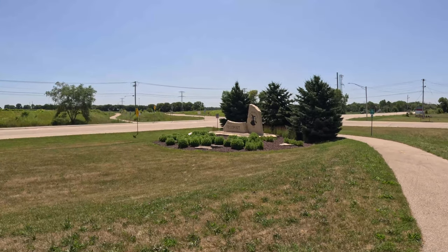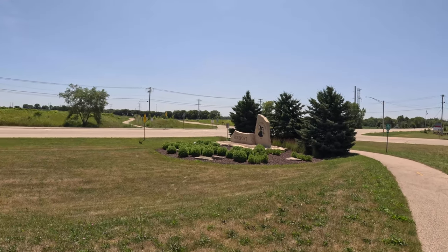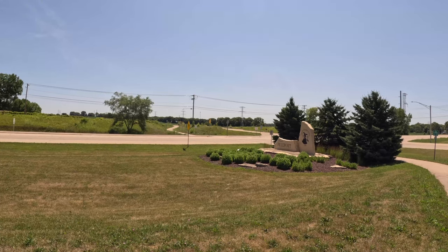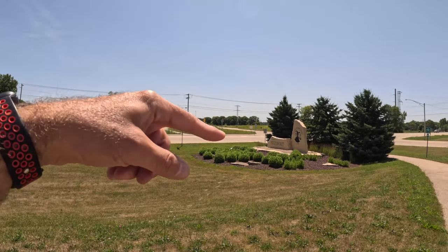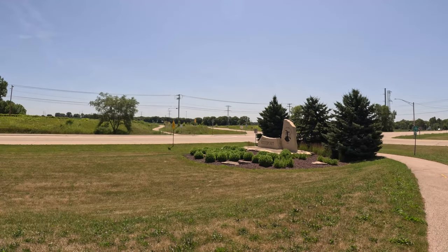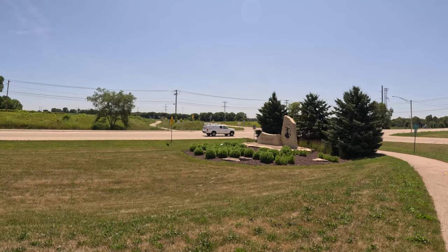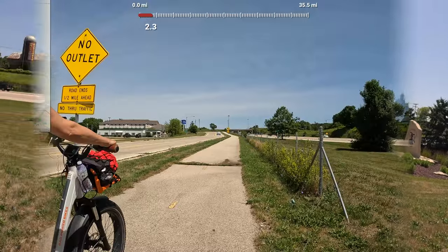All right, so we just crossed this route right here. I don't remember the name of it, but it's a 45 mile per hour road. You're basically crossing about five lanes and two shoulders, including the turn lanes. So they should definitely put up one of those yellow light flashing things for this intersection. It was pretty easy to cross, but otherwise, when you have traffic going in five lanes plus two shoulders, and everybody's going well over 45 miles per hour, it's probably safer just to put one of those in.